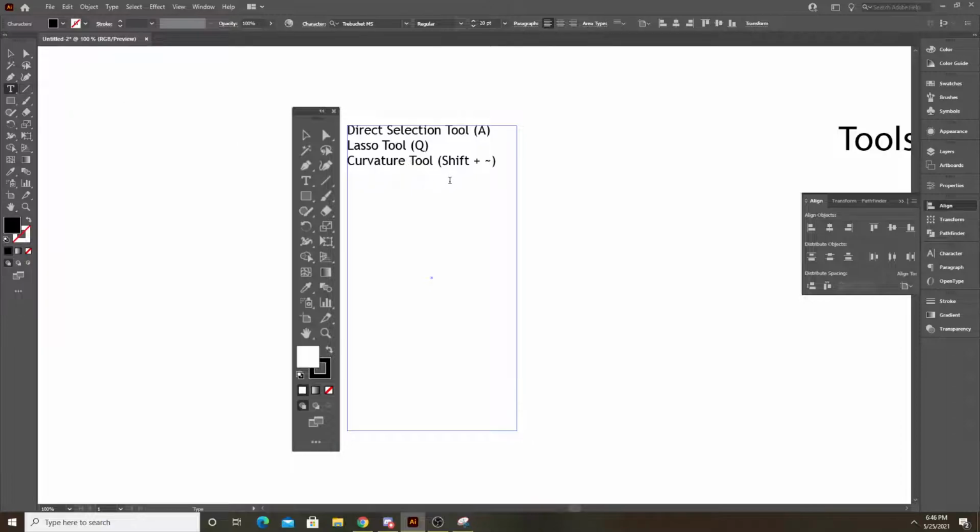And then we got the line segment tool, and so on. So let me just label a few of these. Paintbrush tool, B. Oops. Eraser tool.